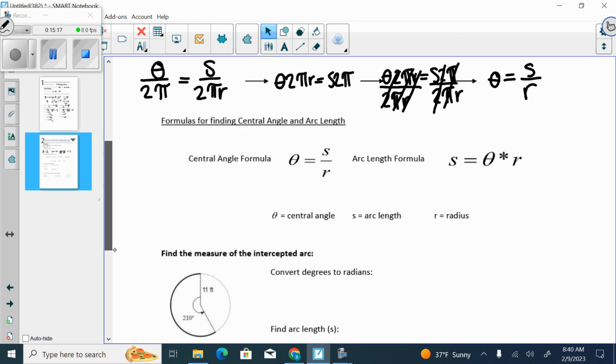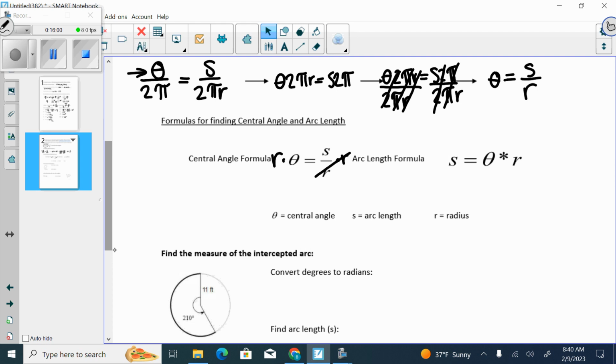All right, so if you are looking for your central angle, that would be this part here, theta, you're going to end up with it being equivalent to your S over R. So our new arc length formula, if we're doing it in radians, is going to be S equals theta times R, which if you tried to solve for S here, we would need to get R out of the denominator, right? So I multiply both sides by R, and that's exactly what this formula says, right? So that's all they did is manipulate the formula to say S equals theta times R. All right?